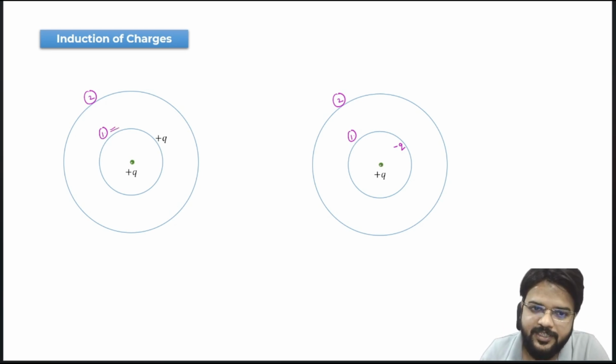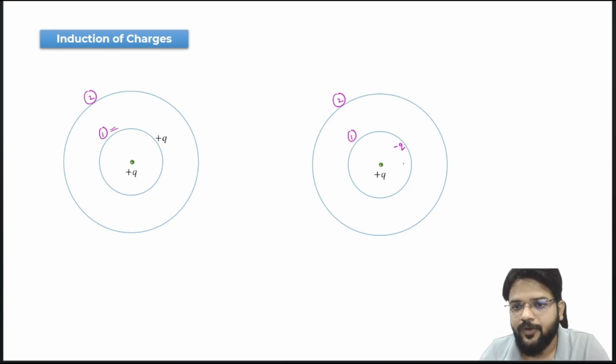The total charge present on the first sphere is plus Q. So if we want total charge plus Q, on the outer surface how much should it be? It should be plus 2Q, correct? Then only the net charge is plus Q, because if I add plus 2Q and minus Q, I get plus Q, and the total charge present on the first sphere is plus Q. Charge is conserved, everyone, that's why the net charge should remain the same.